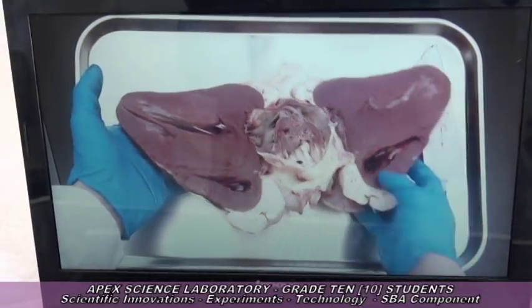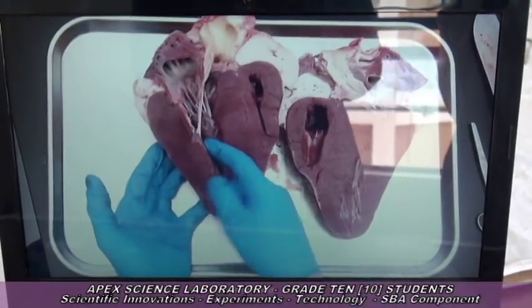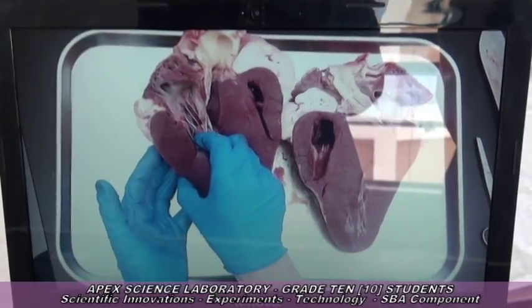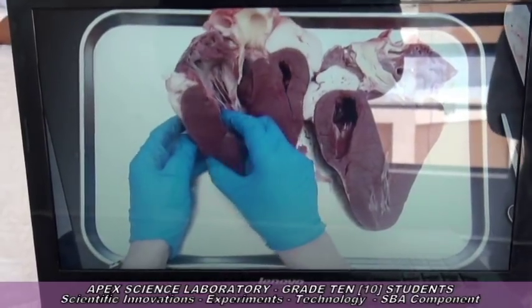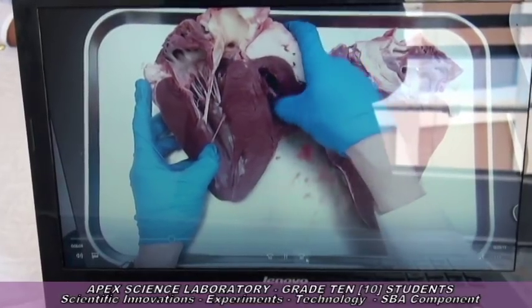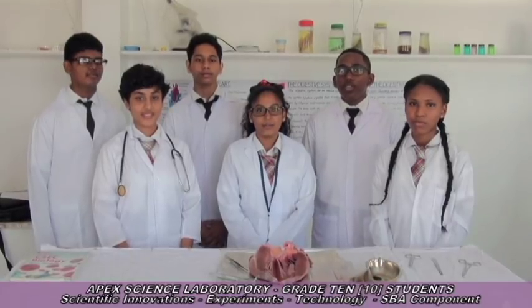We're not all the way through but you can nicely see the inside now. I'm going to continue — my left ventricle always has a thicker wall because the left ventricle is pushing blood out to the body, it has to push it really hard to get it out to the whole body. There's less pressure going to the lungs, so it doesn't need as much force and therefore does not need as much muscle. And this is the anatomy of the cow's heart — I hope you find this interesting and educational. Keep watching APEX Forum for more science, technology, and innovation.